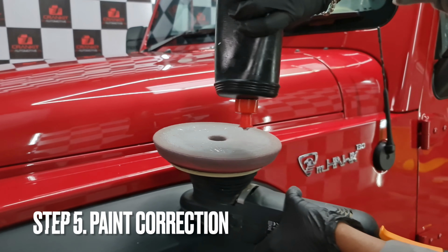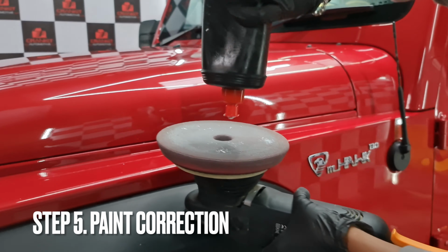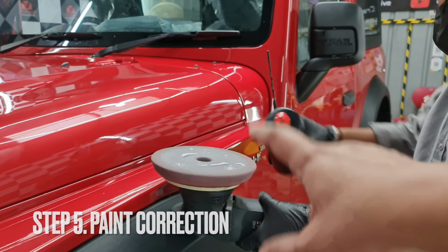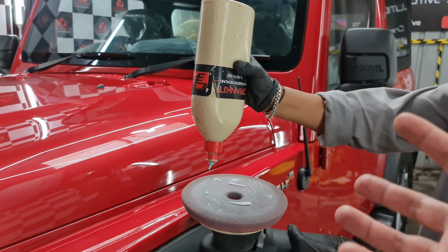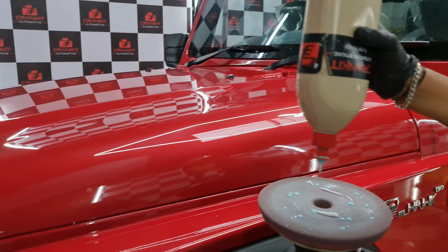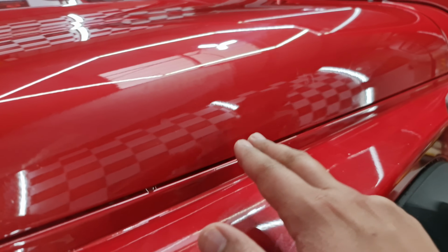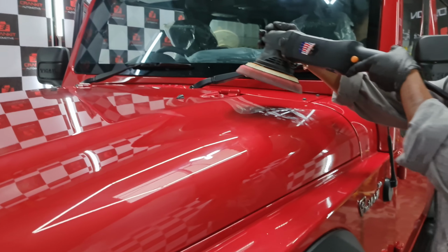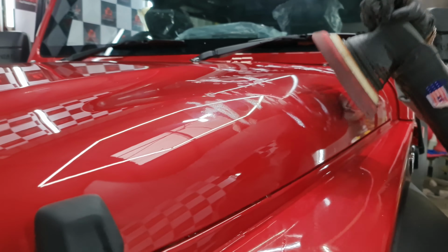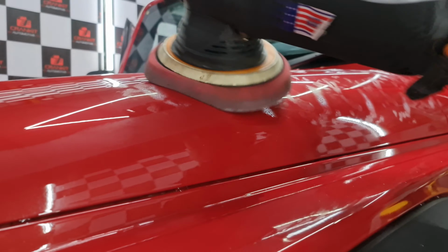So pretty much now what we're doing is the compounding process of the paint. We apply a mixture of our fine grit compound with a little bit of sealant. We do that to get a better bond in the paint and get the shine in the process of polishing out the paint of all those fine scratches that come in even from the manufacturer. So we need to do this process at least twice or thrice till we get all the scratches out from the paint.